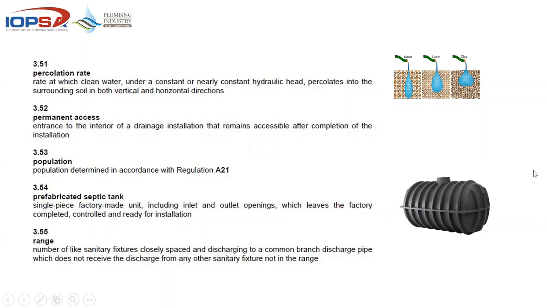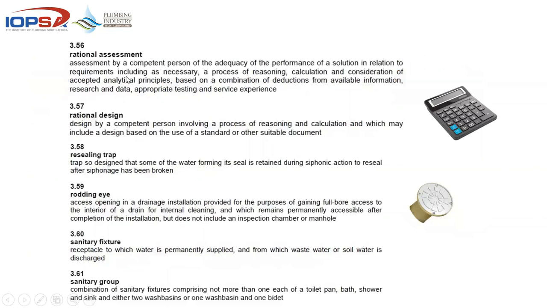So prefabricated septic tank, I don't have to tell you, but it's not a water tank. Gents and ladies, it is a specific underground tank that's suitably reinforced for the acceptance of sewage. Range would also be for above ground. Rational assessment and design, that would be done by that competent person. In other words, making sure that they do the flow rates, that they do the fixture ratings, or the calculations on the fixture ratings. Anything to do with these assessments and designs will be done by that person.